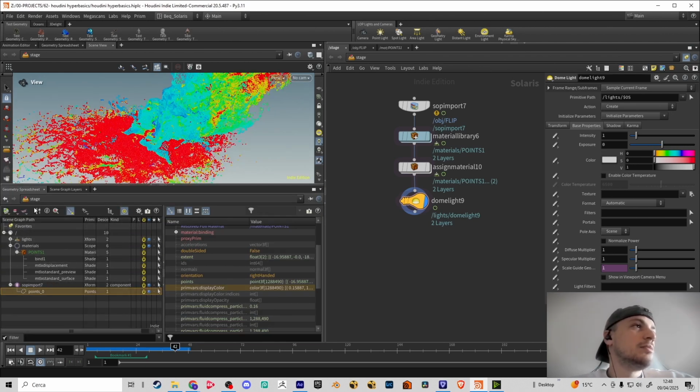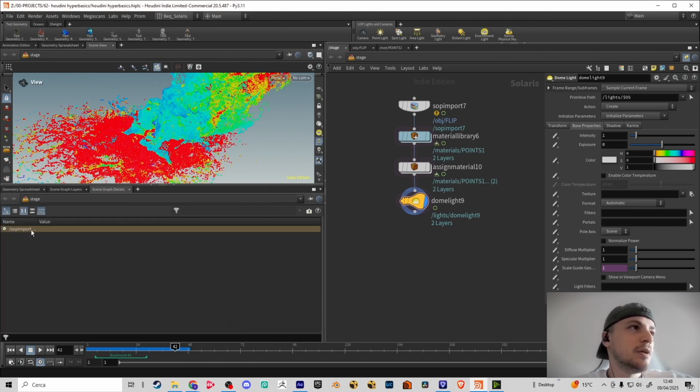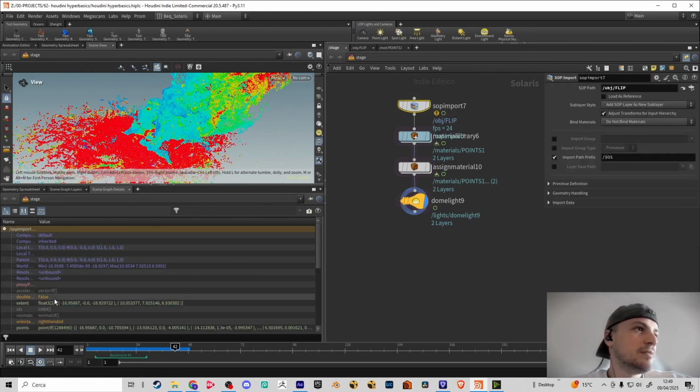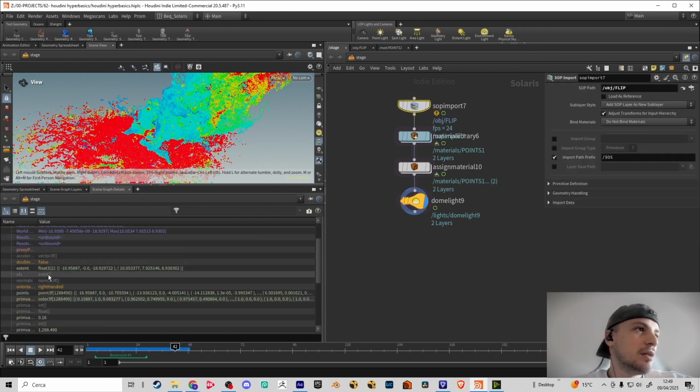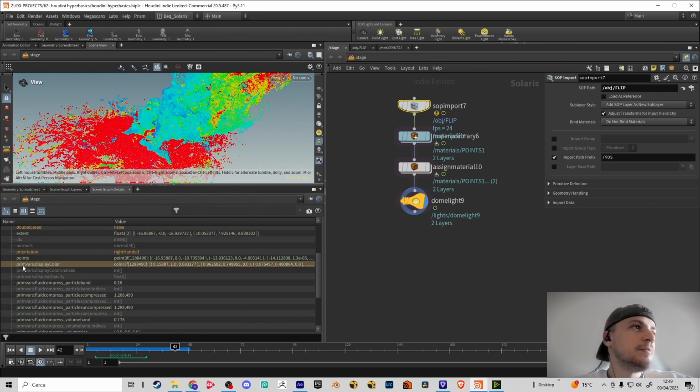You can go with a geometry spreadsheet, or you can make a new tab, go into the Solaris thing and go into the scene graph details. You have your SOP import, which is this one. You go inside and you find the color here, primvars, display color, tree float.